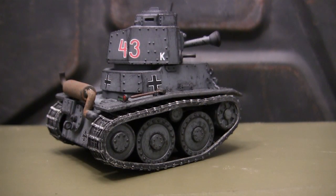Because of the kit's relatively low cost and high availability, they are an excellent way for an individual to enter into the world of plastic modeling or just plastic tank modeling in general. They go together very, very easily with the minimum amount of modeling skill and techniques, and if you're looking to build up those techniques or practice some other techniques, all of the World War II's tank kits are a nice vessel to do that with.